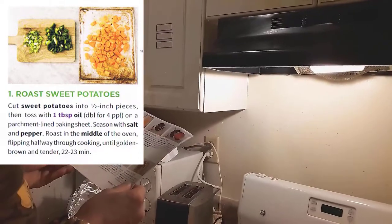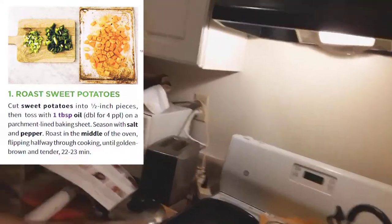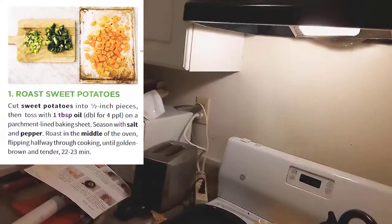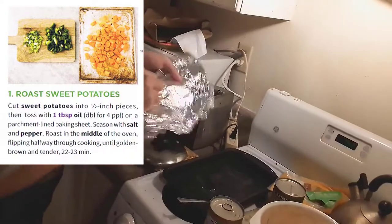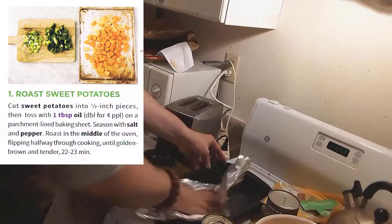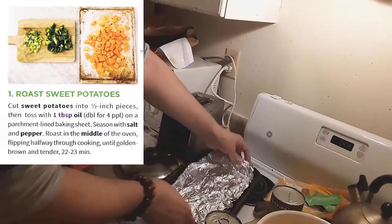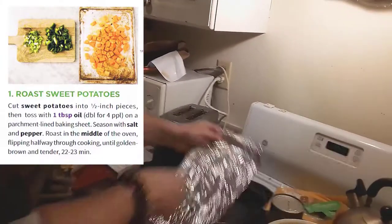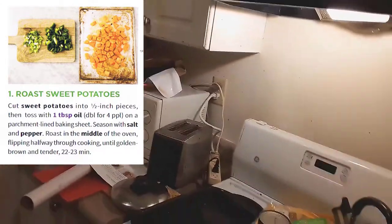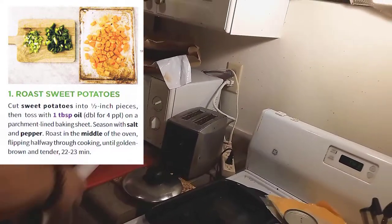Okay. Season with... Okay, so let's get this thing ready. Put a little extra oil on the table. I don't recommend this. I'm using a little bit of tin foil instead of paper cooking sheet. It would probably be advisable to use paper. But you know what? I would probably just put the potatoes on the pan itself. So you got oil, it won't burn. All right. I'm just wondering if it came with cooking paper. Did it come with it? That would be cool if HelloFresh could spare a little bit of paper, but anyhow.